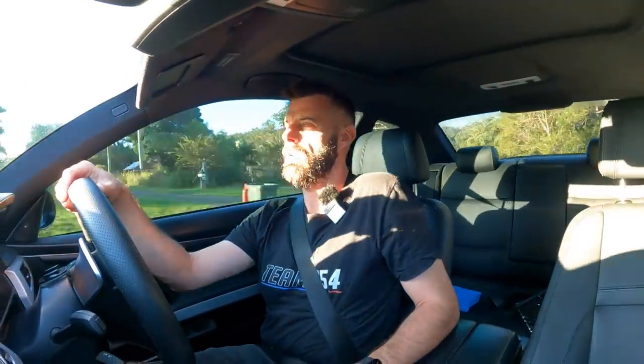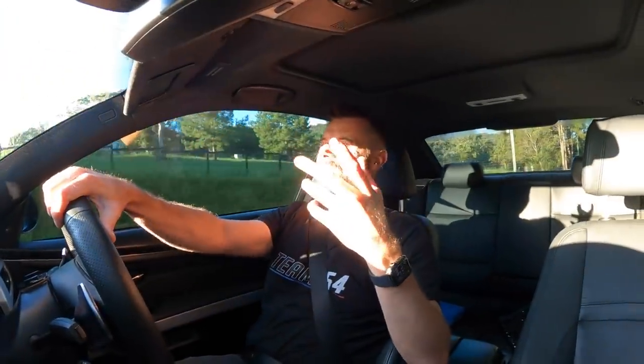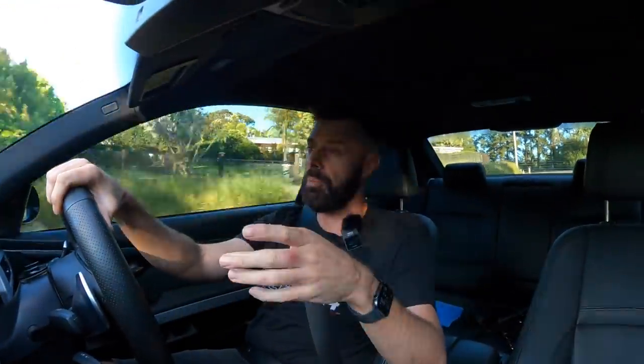They're not too stiff. On the way to the tyre shop I had them at 15 clicks out; they're now at 20 clicks out front and rear — so we're two-thirds of the way to maximum softness. At 20 clicks I'm pretty happy with it. Obviously the softer you go the more roll and floatiness you get, but it's always a compromise between handling and comfort — and this feels quite good.